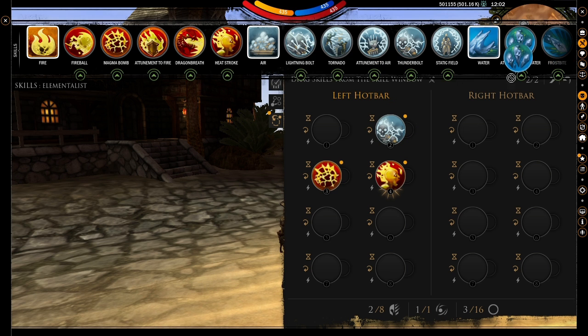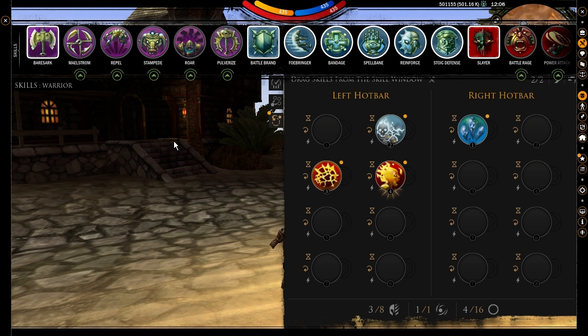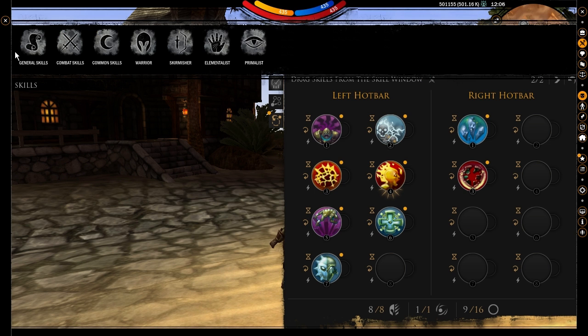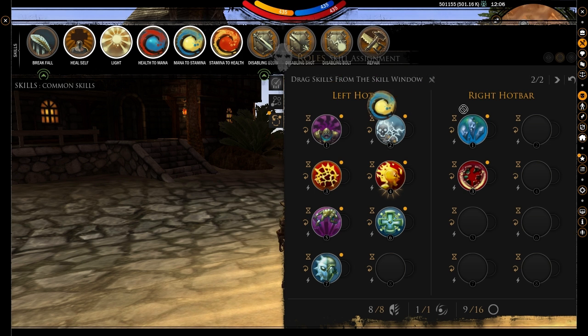If you want to now add some warrior skills for that extra sharp edge, simply go back by pressing the skills button, and now click on the warrior icon. You now see all the warrior skills available for selection. Once you've selected your 8 role skills and 1 ultimate, you can fill up the rest of the slots with the common abilities that suit you best.